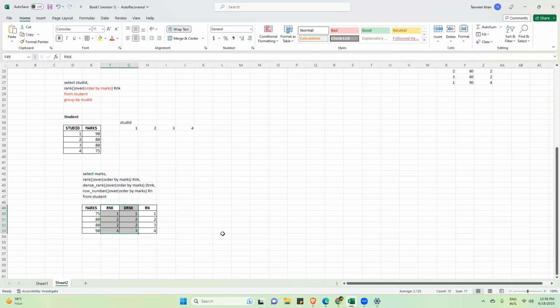If you don't agree, you can practice it: create a table and give unique values for marks, and you will check that rank, dense rank, and row number are the same. Because if there is no duplicate, rank will not skip the sequence, and the values will be in line with row number.